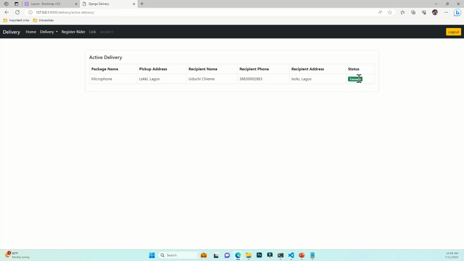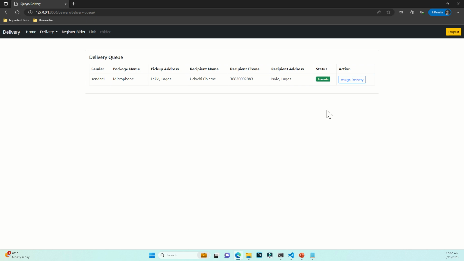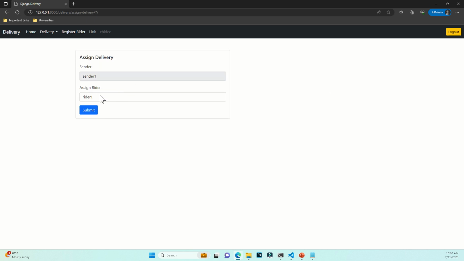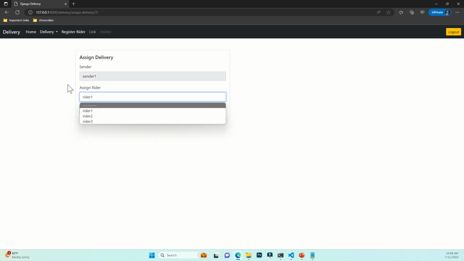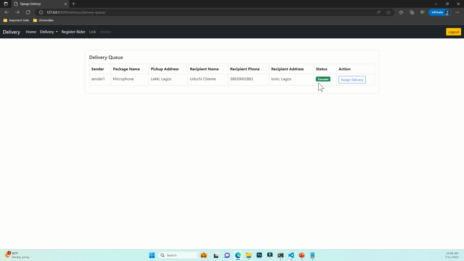So this should be showing a route here, and then this too should show me a route as well. So I can also assign another driver if I want to, but I don't want to. And we can also have a functionality where once we assign a rider, this would disappear and we can't assign another one. But I don't think that makes sense because sometimes we want to change the rider to someone else. So we'll do that from here.